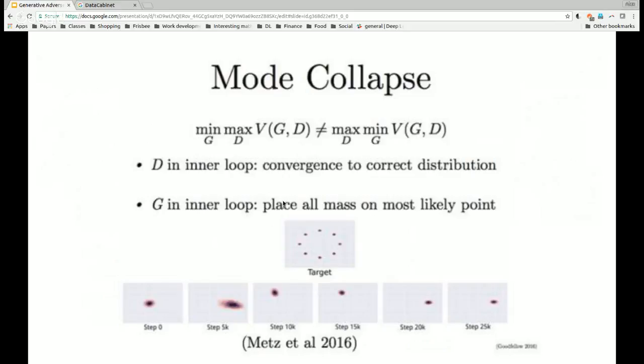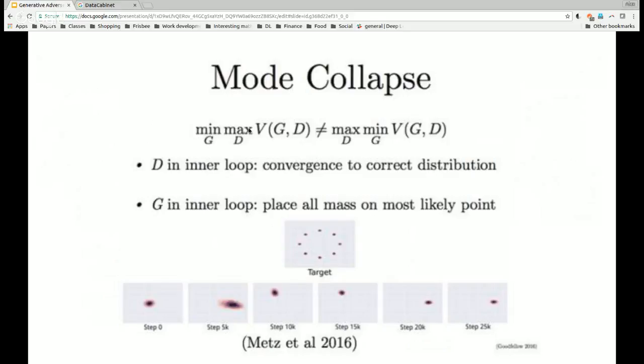The problem is that when you train generative adversarial networks, you tend to train the discriminator a bunch, then the generator a bunch, then the discriminator, then the generator, and so on. When you alternate these processes, it's actually alternating between the left-hand side objective and the right-hand side objective, and that's not what you want. What you want is that if you completely understood max_D V(G, D), how the generator affects this inner loop, then you could find the generator parameterization which does that in one shot.